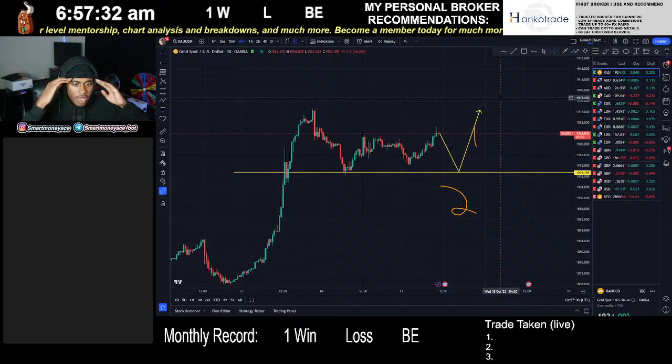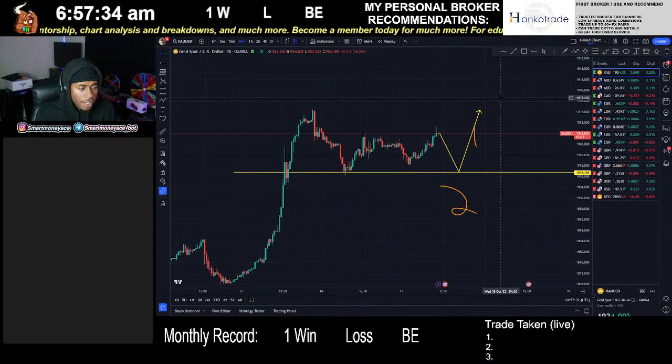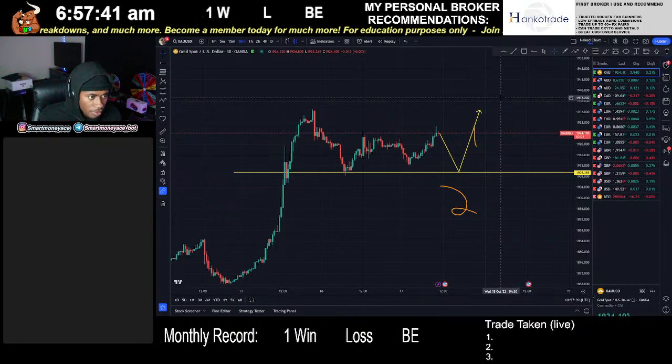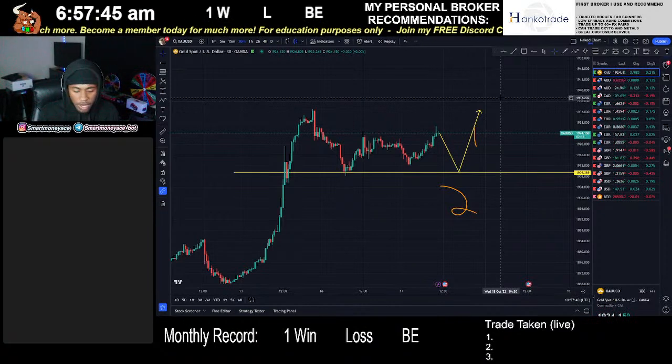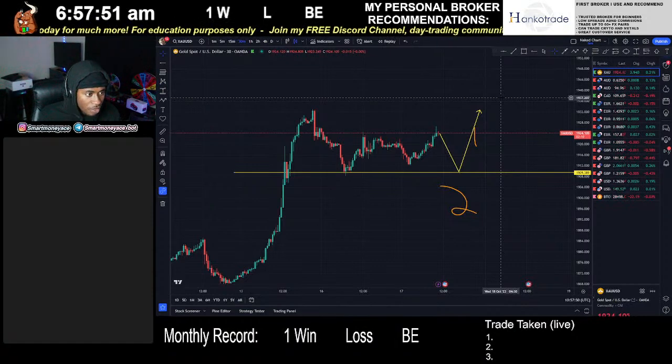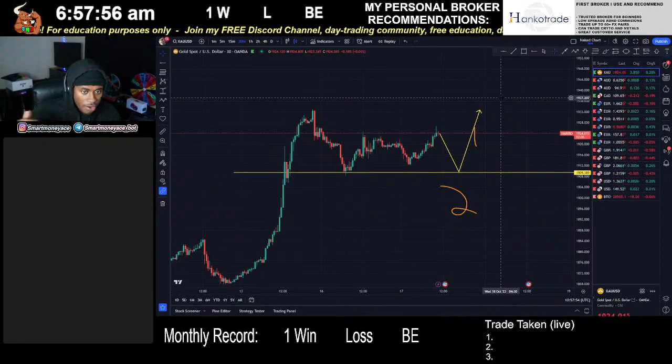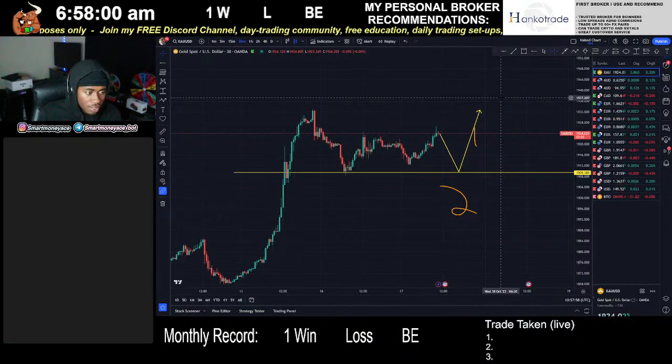But I'm looking at it from a liquidity standpoint. Where is a lot of value being placed in the market? If people are buying and buying and buying, there's an area that is yet to be grabbed from these institutions, from these big ballers, right? From these banks. So I'm trying to catch those moves with the banks, right? When we talk about smart money concepts, I'm looking at that void where price is most likely going to have a spike. So when we have that area in the market that people are ignoring, I'm paying attention because eventually we're going to have a spike. Eventually those orders are going to be grabbed.